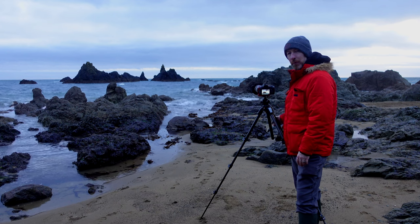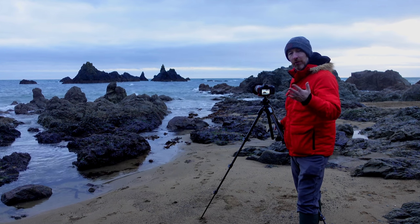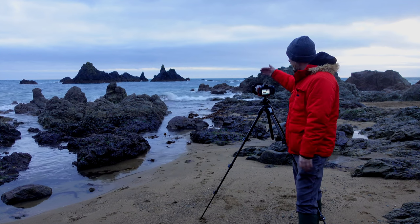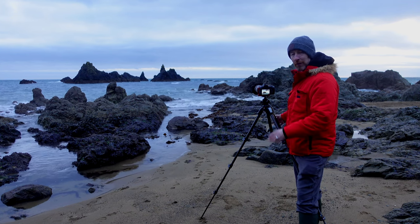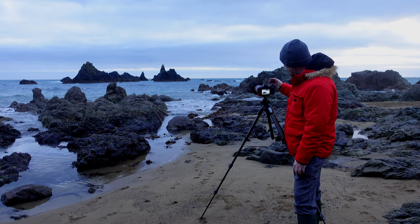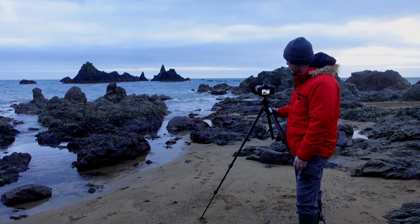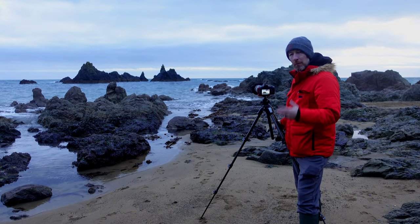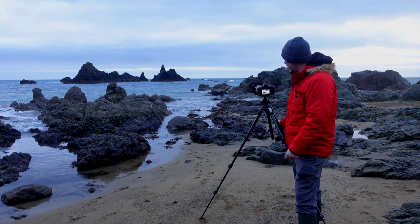Now, I haven't put on my 10 stop or 6 stop. I've actually just taken my 0.9 ND grad because it is so dark and I've dropped it all the way down so that it's taking all of the harshness and the highlights out of the sky. And that's allowing me then as well to get a 30 second exposure at F16. And I've dropped my ISO, to be fair, to 50. But that does work, I think, in relation to getting this shot.